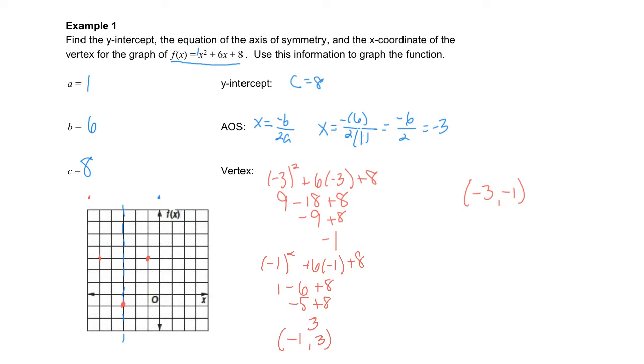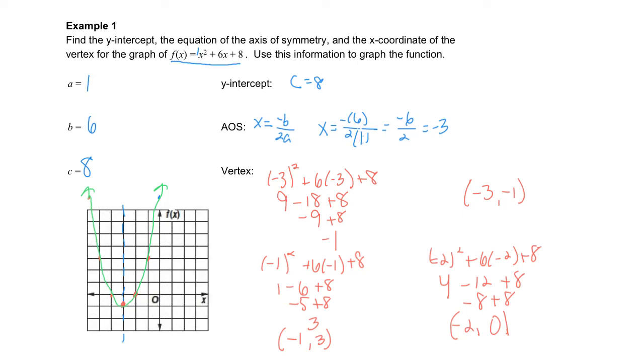Last one, let's plug in negative 2 for x: negative 2 squared plus 6 times negative 2 plus 8, that's 4 minus 12 plus 8. 4 minus 12 is negative 8, plus 8 is 0. So when x is negative 2, y is 0. That also means when x is negative 4, y is 0. Now we can draw a parabola. We did it. Hooray, it's a parabola.